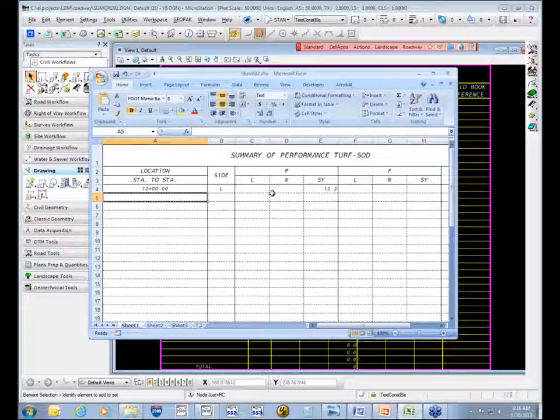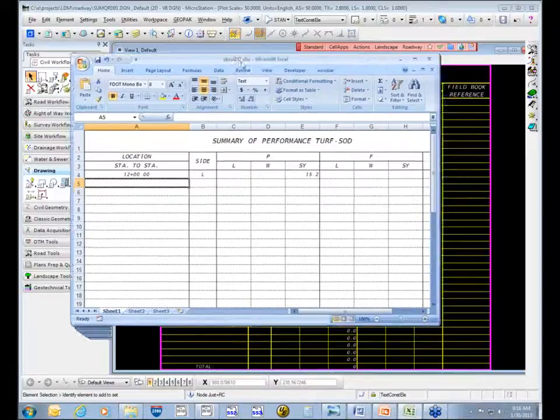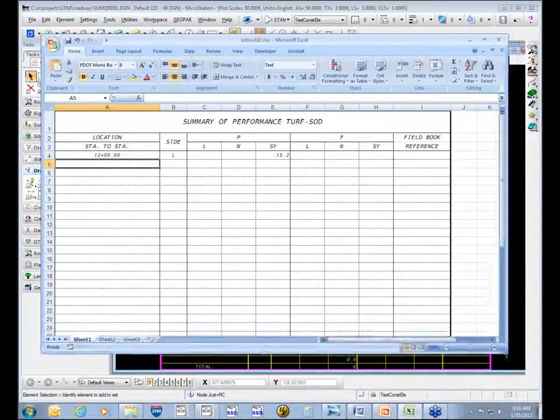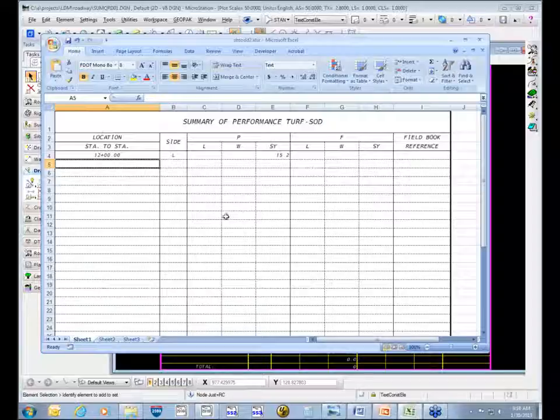The other thing about the tool and the way that it works while I have Excel open is that it reads all of the formatting. So when I come in here, you'll see that it has the dotted lines, the really thick lines out on the edge, and the sizes of my font are different.